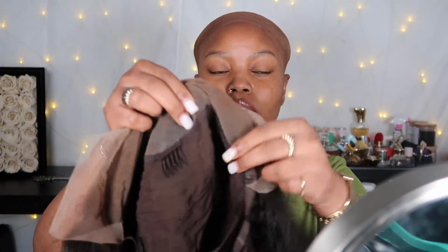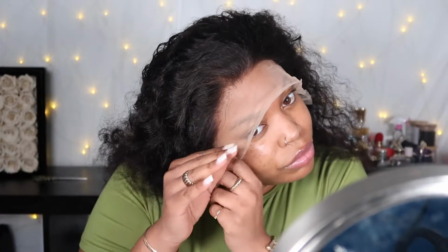You have the three combs, and an elastic band, and you're also going to get your wig cap and your little brush, and you're going to be good to go. So I have the wig placed upon my head, and now I'm just going to show you what it looks like while I adjust it. This is the first thing I always do: I place it on my head, adjust it, and check the hairline. I like to see how far I need to pull it down, or how far I need to pull it back. So this helps a lot.